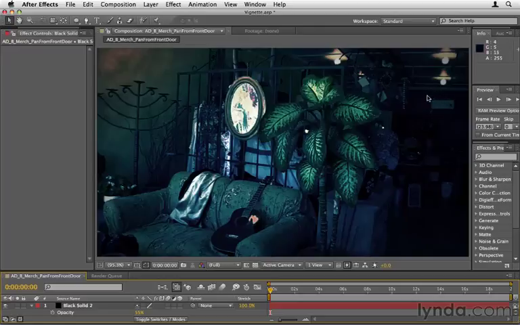And the viewer might not pick up on this. They might notice the vignette, probably won't and shouldn't, but they will sense it. This is naturally where their eyes will be focused. So if you want to add that extra element to create that vignette, that's how you do it.